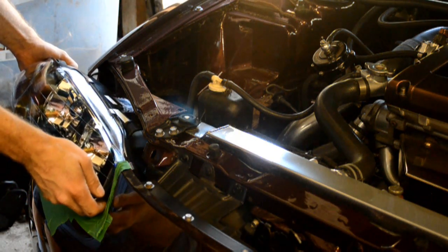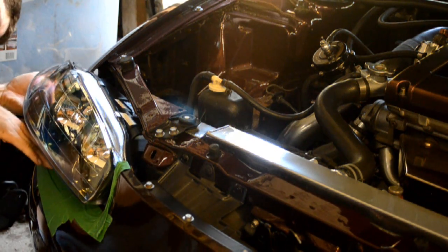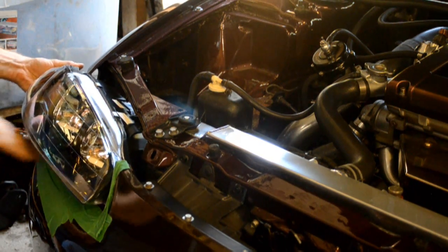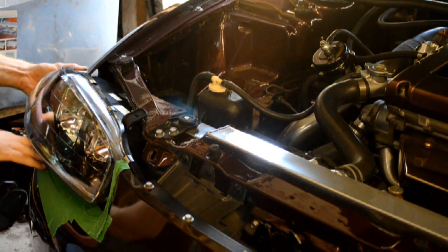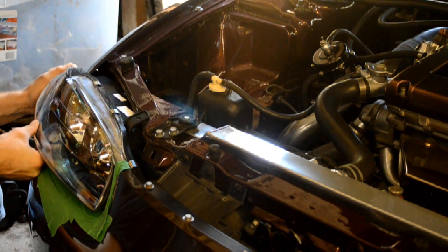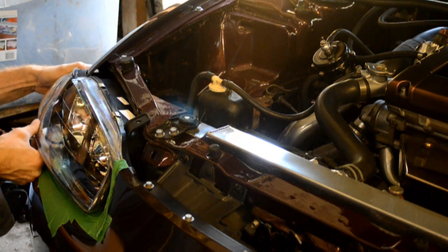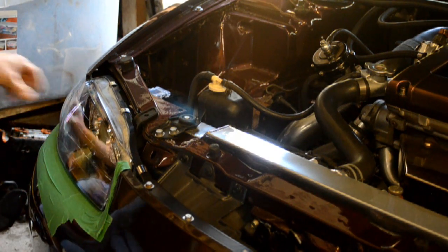First you get the corner closer to the center of the car in, and then you kind of have to push down on the bumper a little bit to get the lower part of the headlight in place while getting the corner in here as well. And there we go.